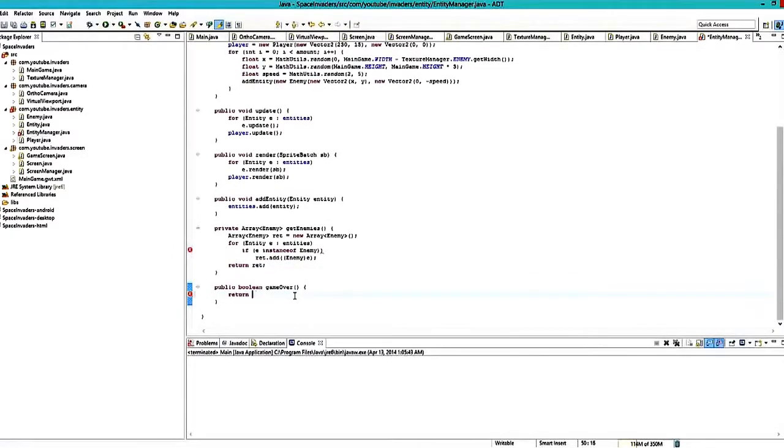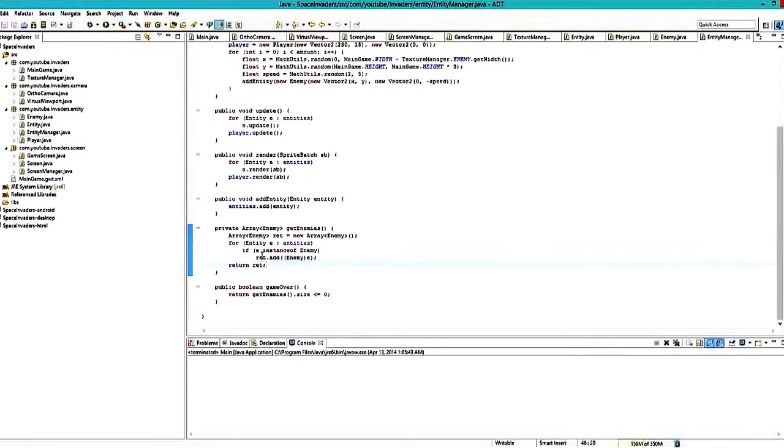So now we're going to do return get enemies dot size, less than or equal to 0. It should just be equal to, but just to be safe. So what this is doing is first we're creating a new array, instantiating a new array object. We're going to see all the entities. We're seeing if they're the object of enemy or the class of enemy. If they are, then we're going to add them to the array by casting the entity to enemy. Because enemy extends entity, it can be cast that way. So that's what that's doing there.